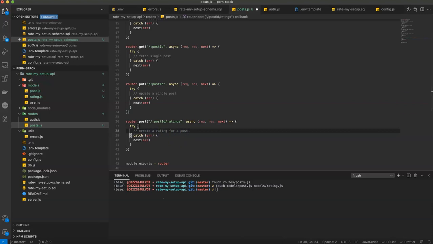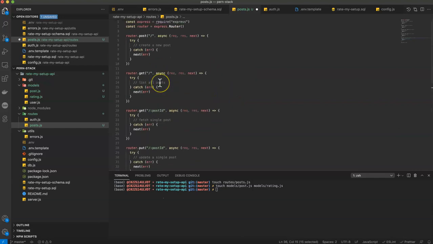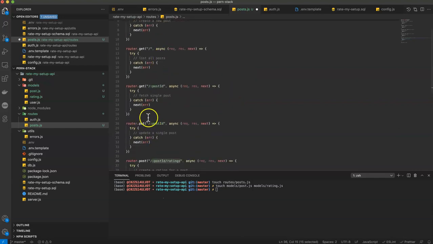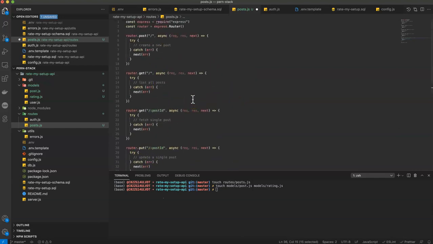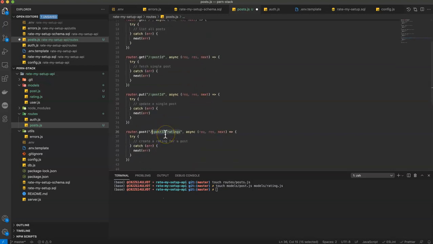Now, by the way, just to be super clear, this is not the only way to structure routes with this post ID /ratings and using put requests here. There's a bunch of ways to handle building REST APIs. And we could have even potentially built an entirely different router for rating related requests. So don't feel boxed in by this approach. It just represents a single mindset, at least, to building RESTful APIs.